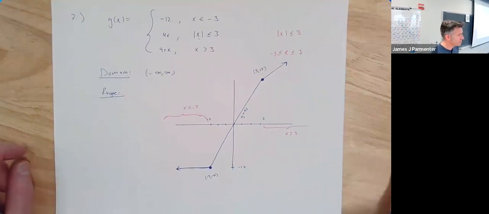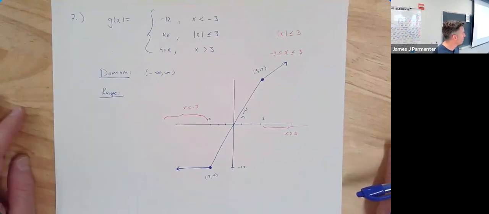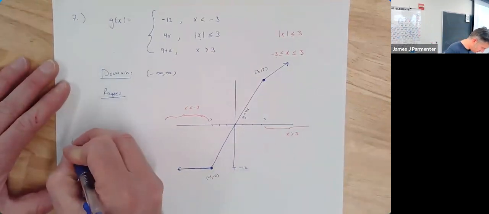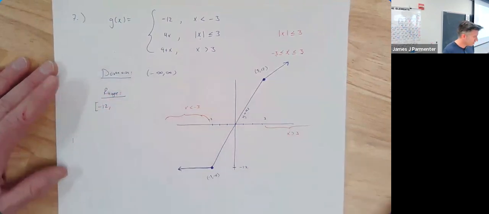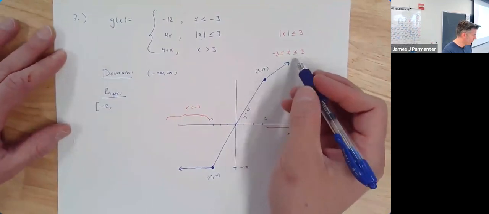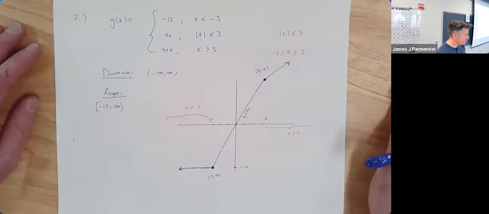Okay, time for the limbo question. How low can we go? We can't go any lower than -12. That is definitely the lowest we can go. So the range definitely goes as low as -12. How high? Infinity, right? We keep going up and up and up over here. There's your range. It's not too bad.